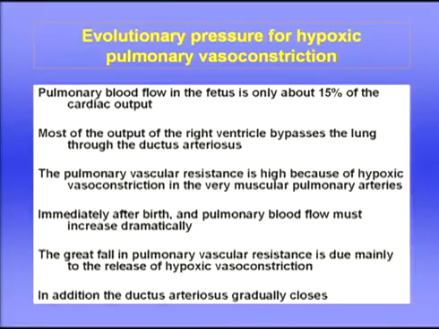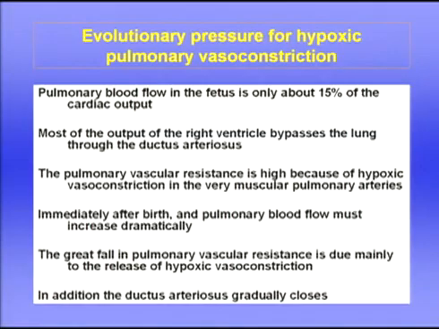But I don't think that is the main reason why we have this phenomenon, and I'm going to explain the main reason to you here, and it's a little bit convoluted, so I've actually put it down on the image here. It has to do with the perinatal events. Now, you know, when we're born is a cataclysmic event. We can all congratulate ourselves that we managed to survive that, because in a very short period of time, the newborn baby goes through a tremendous change in physiology. It turns out that the pulmonary blood flow in the fetus is only about 15% of the cardiac output.